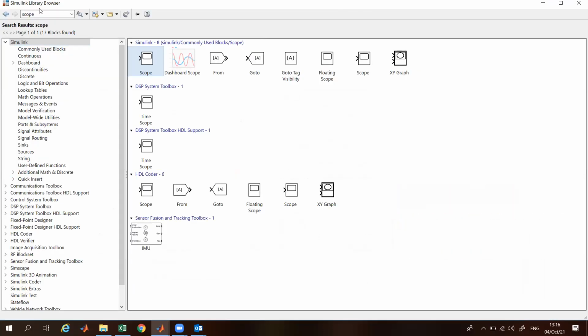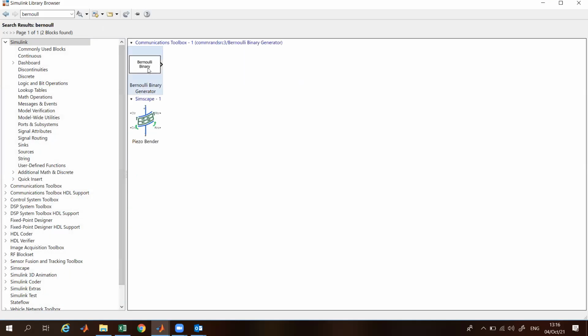In the library browser, we will bring in all the things we require for the model. First, we are going to use a Bernoulli binary generator. It basically generates a binary number in a random way.